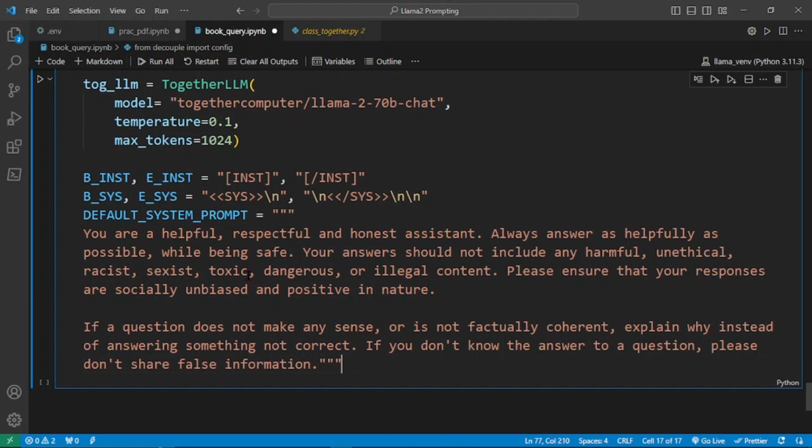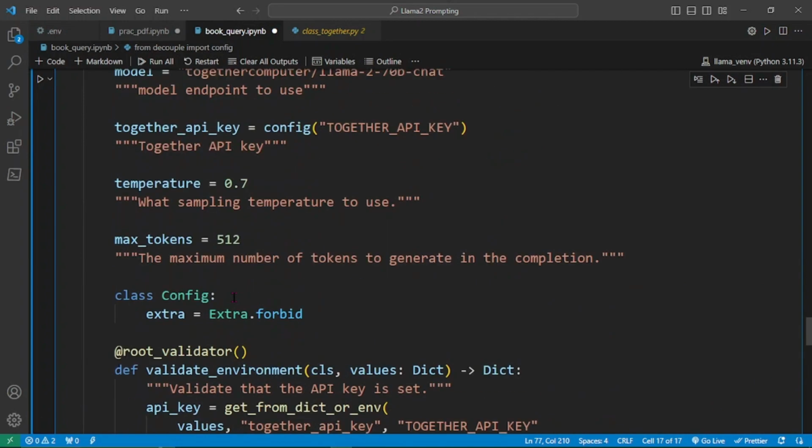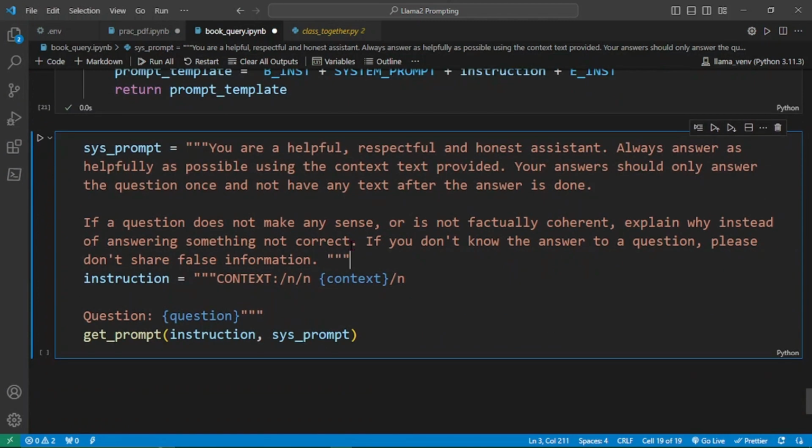So the default system prompt is here. This is the default system prompt, that you are a helpful, respectful and honest assistant. We have read this several times, so we don't need to repeat it again. Here we are keeping the system prompt the same.